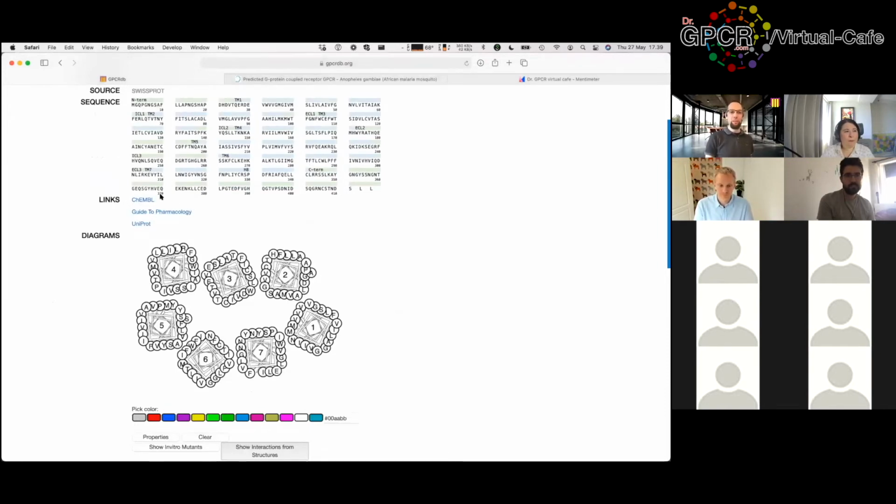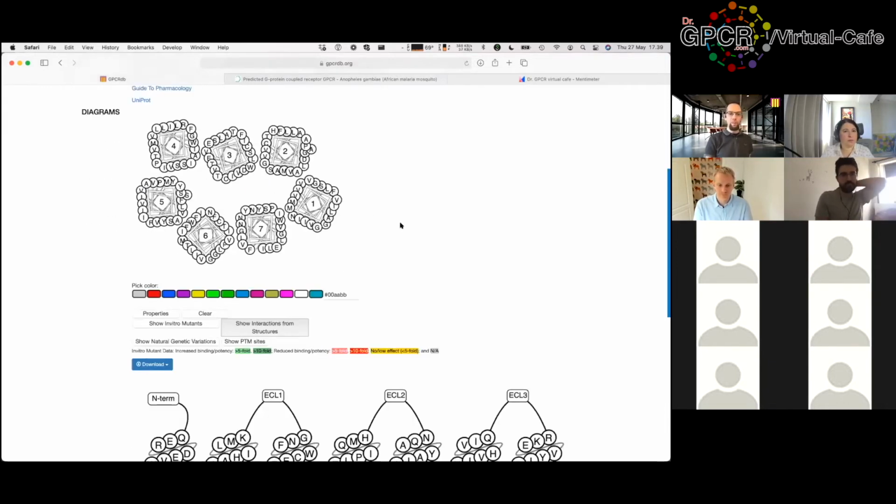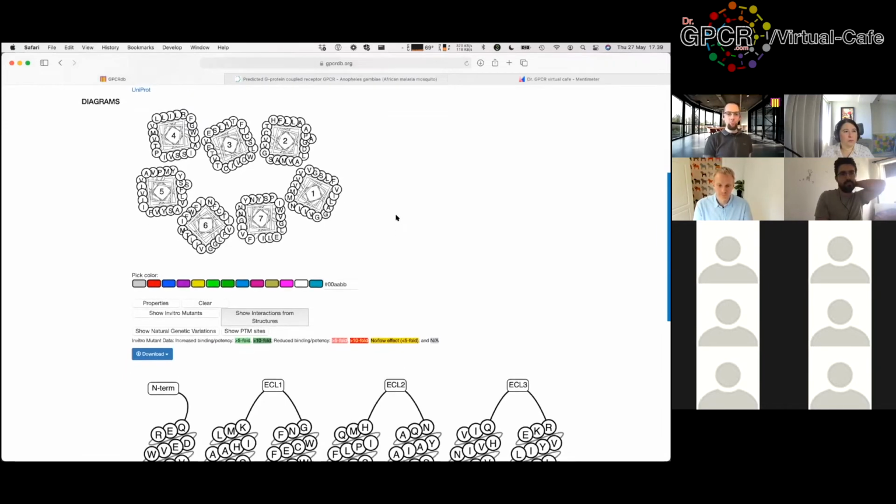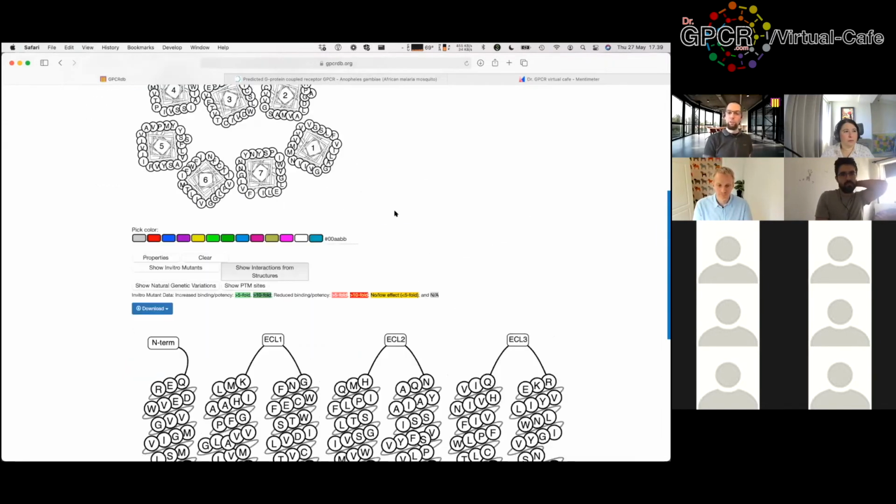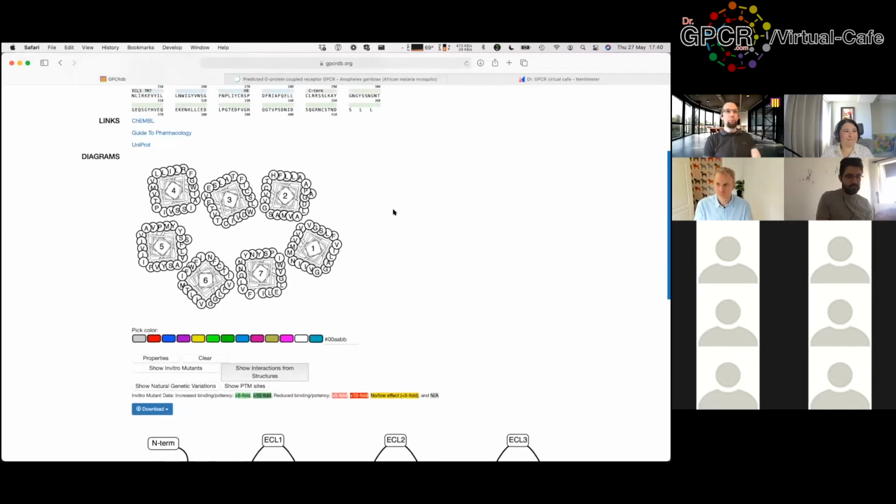So that's just the sequence part. And then below you can find direct links, for example, to find more information about the beta-2 adrenoceptor, the guide to pharmacology, and also UniProt. And below that we have the famous snake plot and the helix box plots.